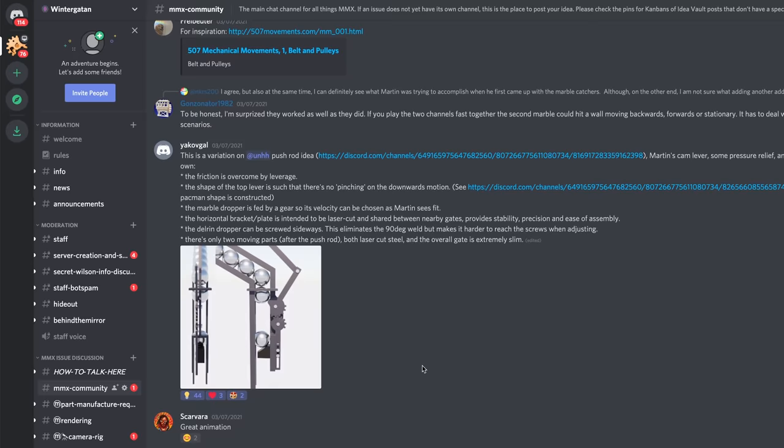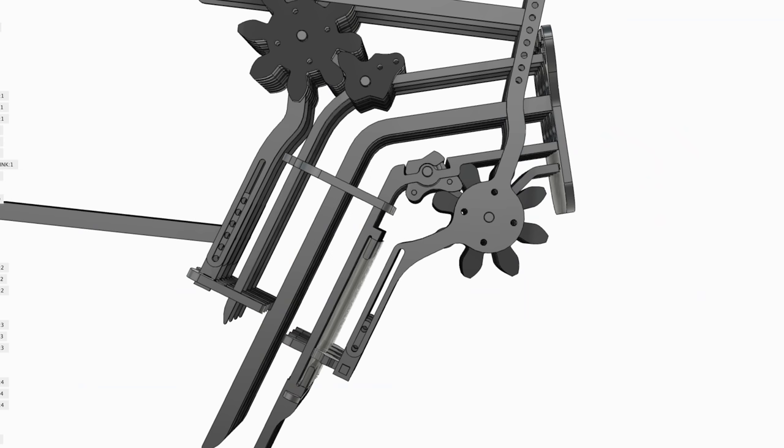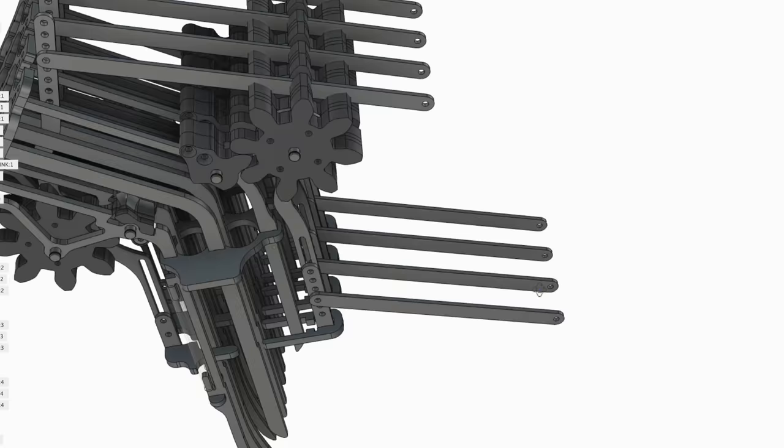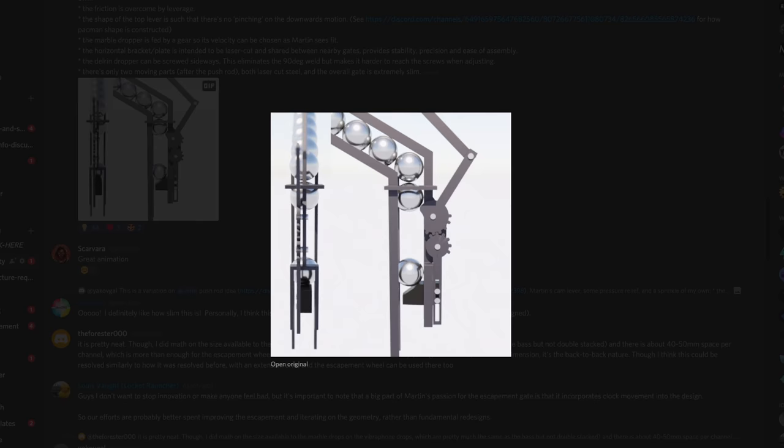It's pretty genius. This is a post by Jakov Gal, and as you can see, I've used exactly this principle. So you have a dropper arm and you have a gearing connection to a Pac-Man gate. The link in Jakov Gal's design comes from the left in the image. If we zoom over to my view, you can see that the only difference is that my link comes from the right and that it sits underneath. So shout out to Jakov Gal for this idea.